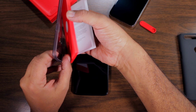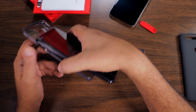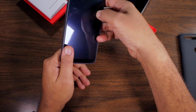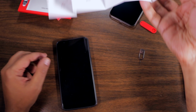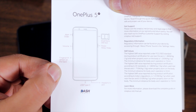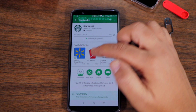This is a pretty basic plastic case. But you know, most phones don't come with a case in the box. It's kind of nice how OnePlus includes a basic screen protector and extra basic case in the box, so at least your phone can be protected right away. Quick start guide. Okay, so they're labeled the main things around the phone. Not much else there.